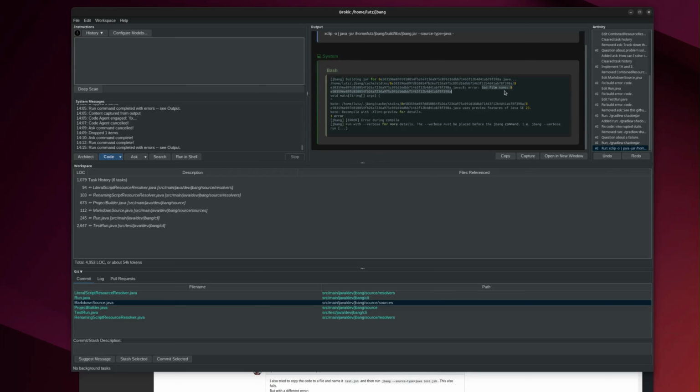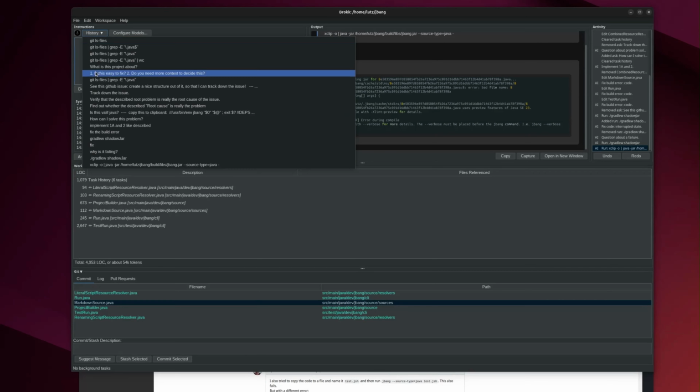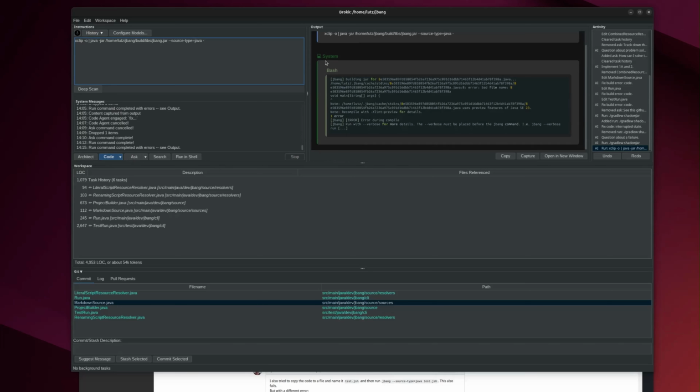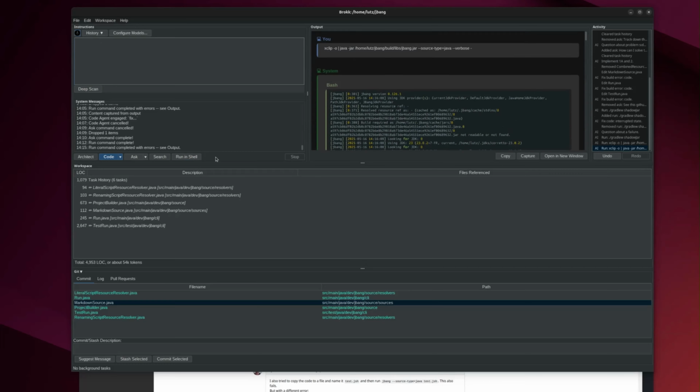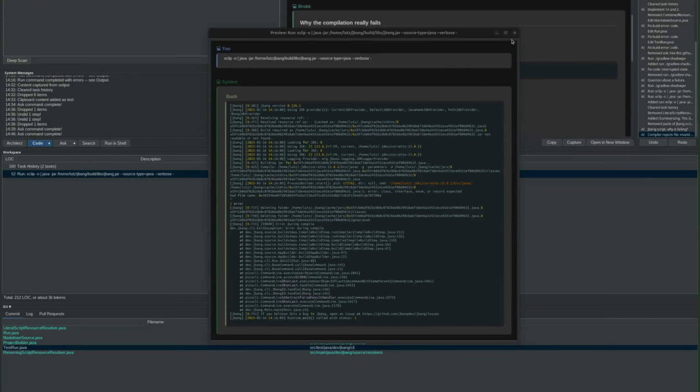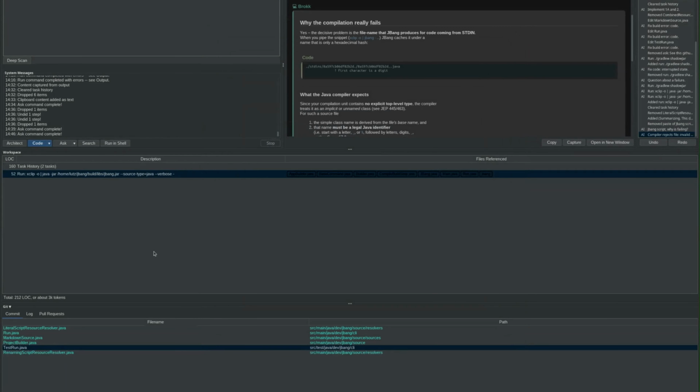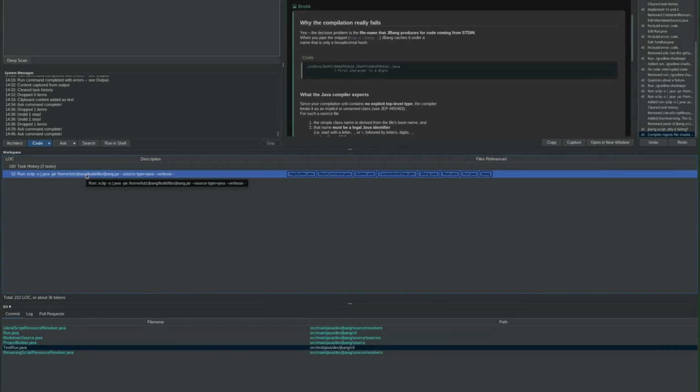It's saying bad file name, and we can get more insights if we add here the JBang switch --verbose. Click Run in Shell. I captured the execution output here in the workspace context table, and I dropped all of the other files because I think we do not need this to find out what the problem is. And then I ask what happened here.